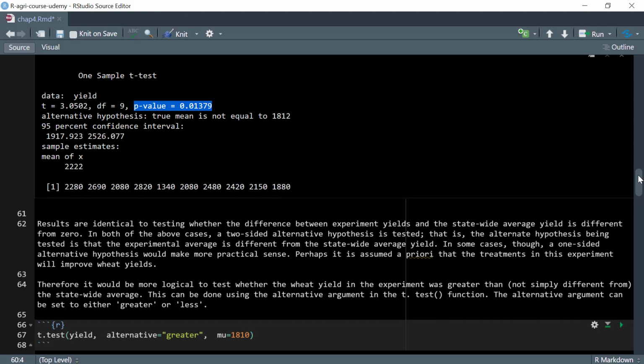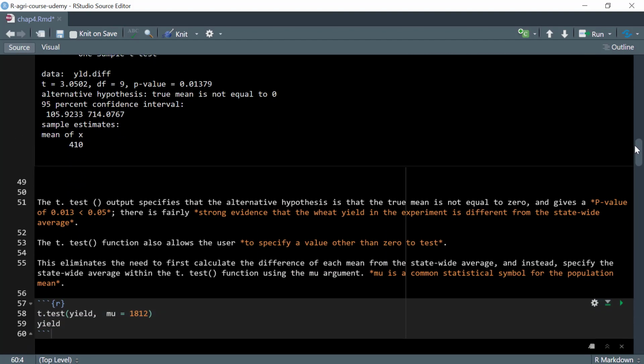So what conclusion can we take? We all know that if the p-value is lower than 0.05, because we use the 95% confidence interval, there is fairly strong evidence that the wheat yield in the experiment is different from the statewide average.